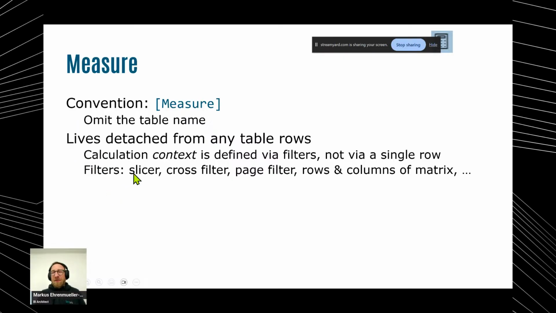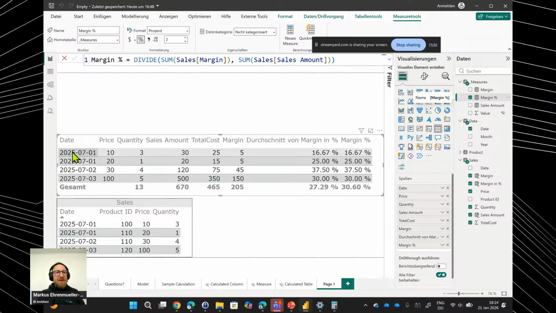And there's always a filter in the report, right? You put the filter on the year, you have different dates, for example, in your table, and in every row there's a different filter, right? So let's say there's a filter on date is 1st of July, price is 10. Here's a filter on 1st of July, price is 20 and so on. So there are different rows. That's why we get different results in here, because different filters are applied. And the total here is not different because it's adding up, like in the calculated column, where it summed those things up.